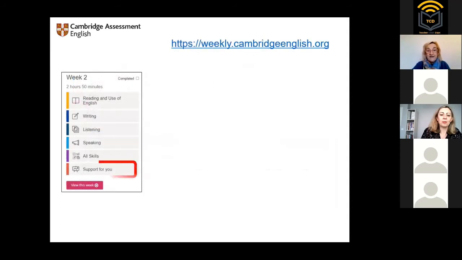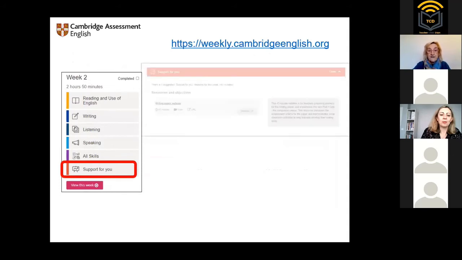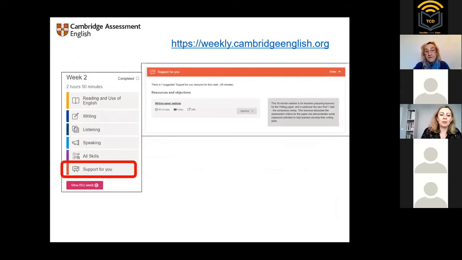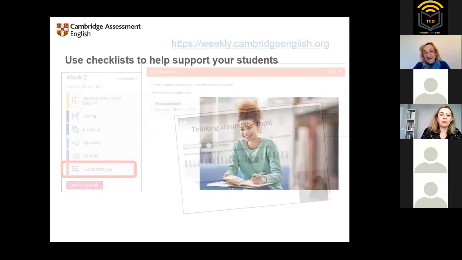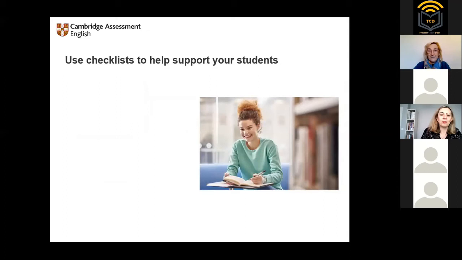And we can see here that there is also a specific reference for the teacher. The support for the teacher section might give you something about assessment, or it might take you to a webinar where, if you haven't seen it before, you might be able to find out more about a particular topic. So again, it's not just thinking about the student, it's also thinking about the teacher. You can print it out, etc. There's lots of things you can do with it, but I encourage you to explore it.